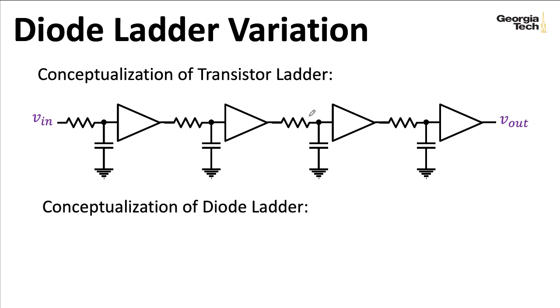Now, Moog had a patent on the ladder filter, and this led to a lot of craziness. So if I recall correctly, ARP actually had a filter that infringed on that patent. And ARP was in a habit of potting some of their modules in epoxy, and apparently somebody dissolved the epoxy and realized they were cloning the filter. And so there were threatened lawsuits, yada, yada. Eventually, they worked something out. But ARP did have to change the filter. They went to one that's based on Norton amps, which are kind of like, instead of voltage input, current output, like an OTA, they're current input and voltage output.